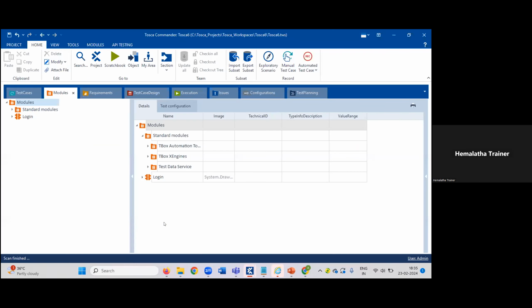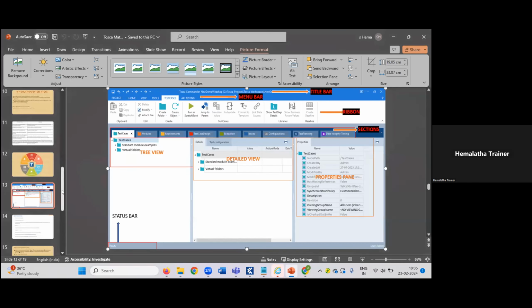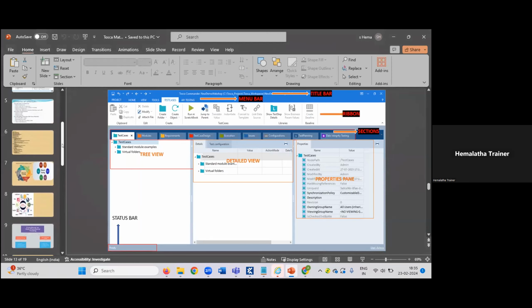Also, Tosca is a paid tool. Remaining some tools are free tools, right? Like Selenium is a free tool, and the BDD framework Cucumber is also free. We need to get only the dependencies, even for Selenium. But like UFT and TFT, sorry, some of the automation tools in the market are paid tools also.